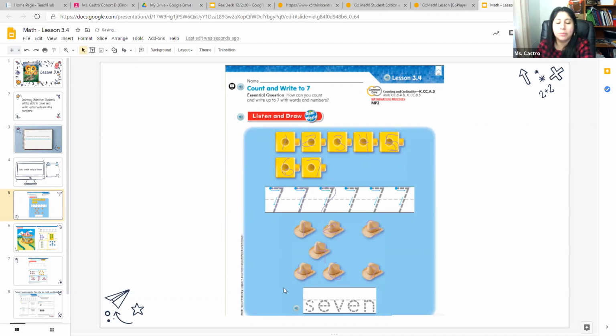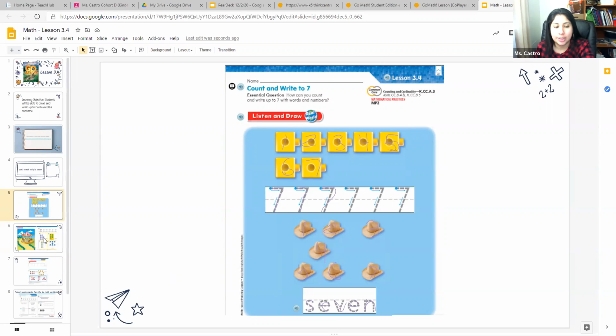Okay, so now down below where you see the letters, that forms the word 7. So you're gonna go ahead and trace those letters. S, E, V, V like van, E, and N, N like nut, like in our foundations program. Okay, so today's magic number of the day is 7. 7.